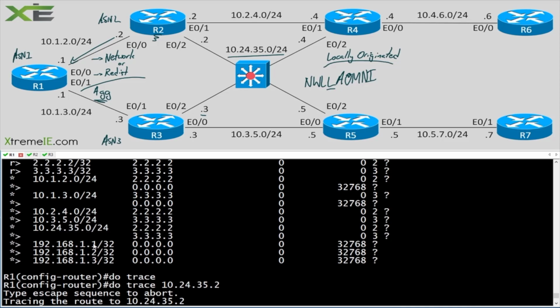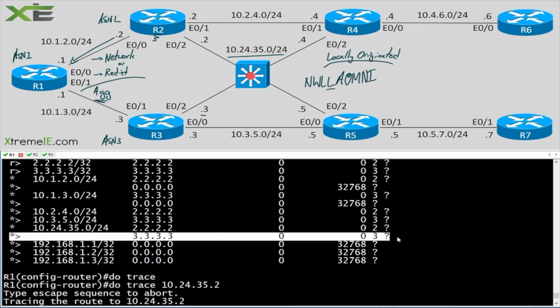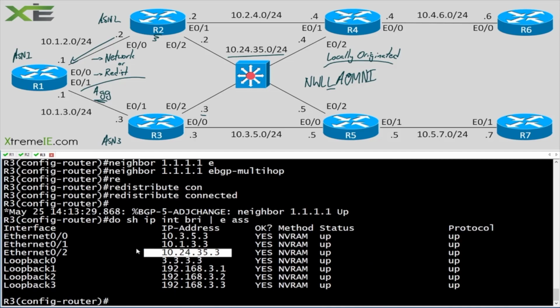So at this point, R3 has been chosen as our next hop. Instead of sending the summary down on R2, I actually configured it backwards. I should have done R2 first. So instead of sending the aggregate address down from R2, we'll send it from R3, because R3 has been chosen as essentially our next hop. And we'll flip this over to R2 by sending an aggregate address from R3.